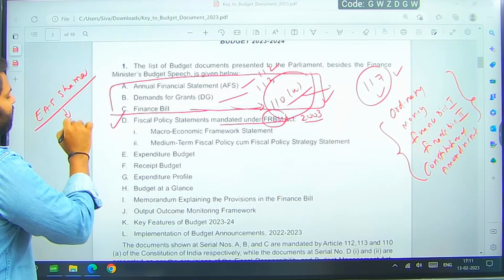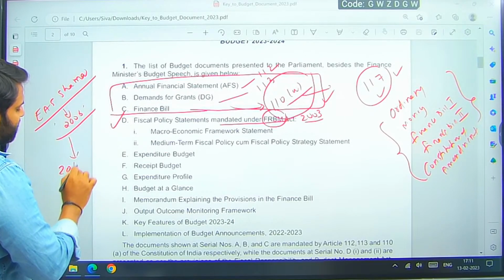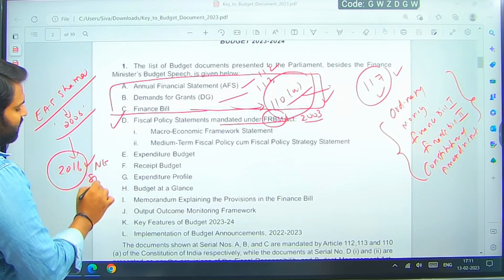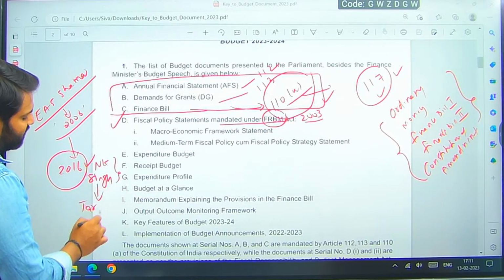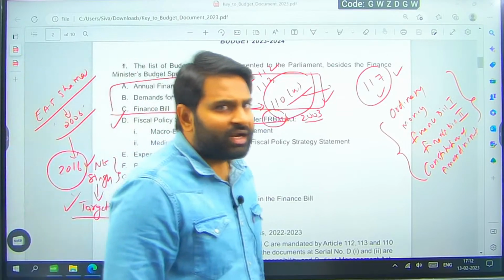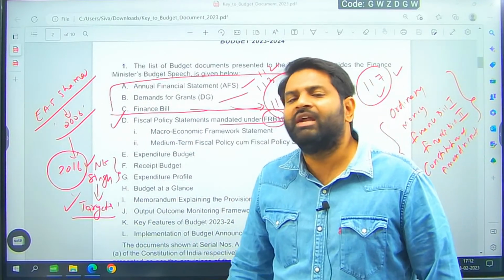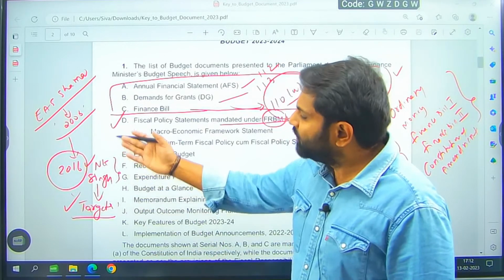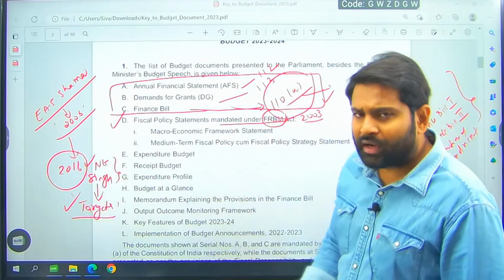They gave the report and it became an act in 2003, and similarly in 2016 they gave the N.K. Singh committee to review FRBM, and they have given targets which are very much important, but these are relevant only for this examination. The final target N.K. Singh gave is for 2023. So post 2023 again we will get one more review committee. If there are students who are going to give the 2024 examination, they might see another review committee. Okay. So this is based on the Parliament Act.